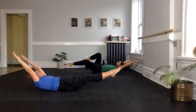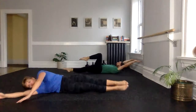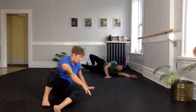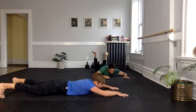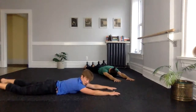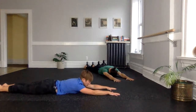5, 3, 2. Now you're gonna roll to your stomach. I'm just gonna rotate so my mic's pointing to it. Arms are extended overhead. Ideally, your chin is down, you're looking at the floor. Feet are together, toes are pointed.